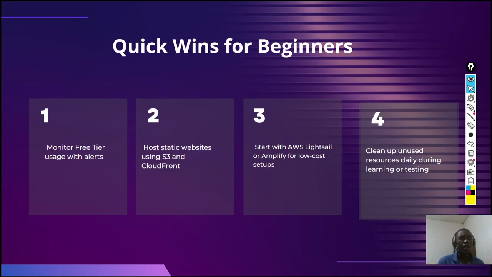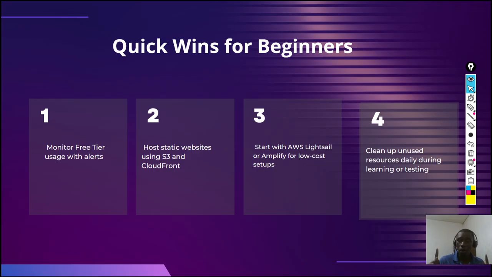That is very important. And if you want to host a static website, you can use S3 and CloudFront, and this is going to permit you to gain value while spending less. You don't have to start expensive instances just to host a static website. You can use S3 and CloudFront to host your static website. And you can always start with things like AWS Lightsail or Amplify for a low-cost setup. If you want to run your application, you can use these. They are very important for running your application.